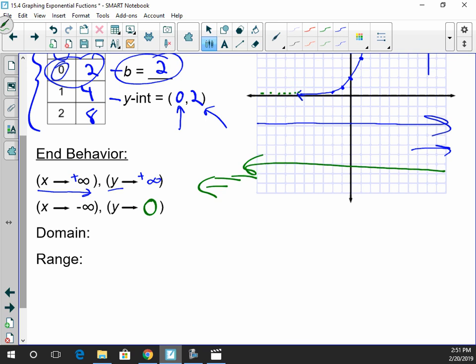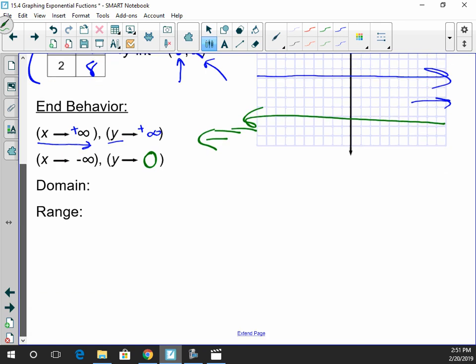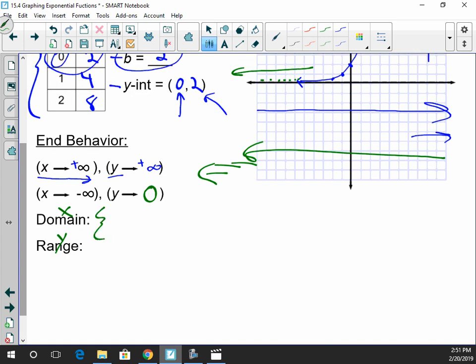So as x approaches negative infinity, as the graph heads in that direction, it doesn't go negative, right? It goes closer and closer to 0. We talked about that last class. Domain, remember, domain are your x values, range are your y values. So are there any restrictions for our domain here? If we look at our domain, our x values, we already talked about how it can go from negative infinity to positive infinity. So that means our domain is equal to all real numbers. Anything. Our domain can be anything.